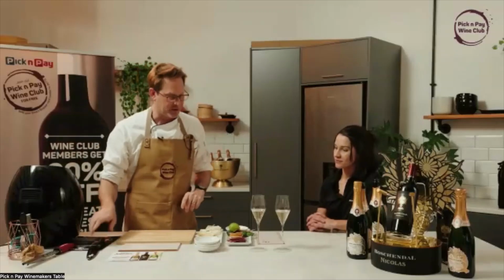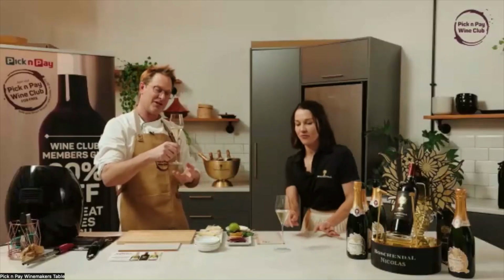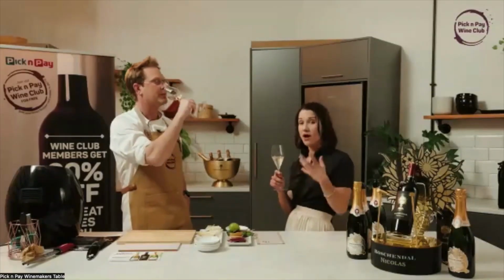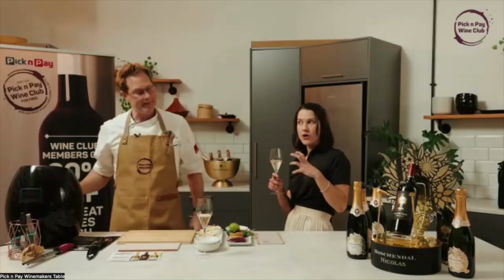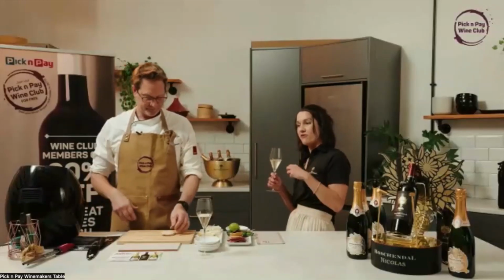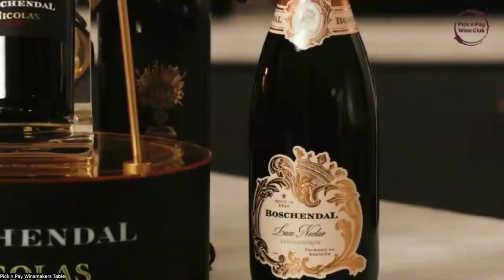All right, cool. So while that's heating up, very similar in terms of color, very similar in terms of bubbles. So with the base on the Luxe Nectar, the base wine before it goes into second fermentation, it's also Chardonnay led. So this will be about 65% Chardonnay, 35% Pinot Noir. So we still want that structure of the Chardonnay to come through. But the changing factor, so this also spends a minimum of 12 months on lees, with the average actually being 15 months. But the difference in style is because of the amount of sweetness.